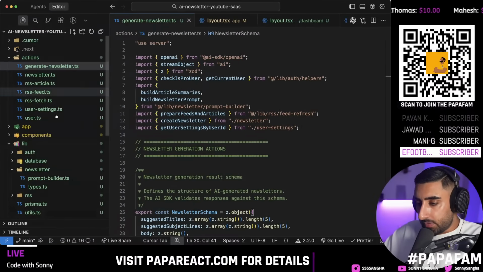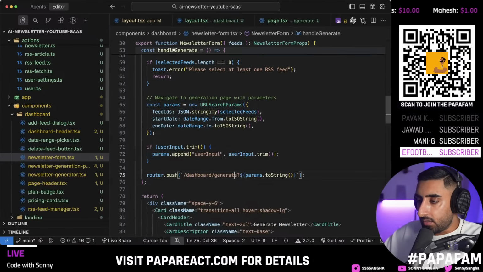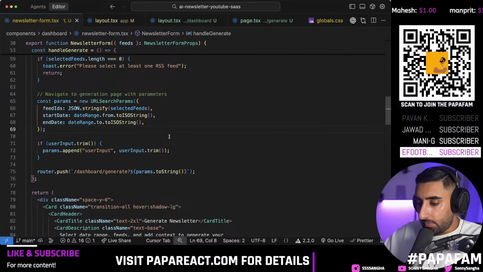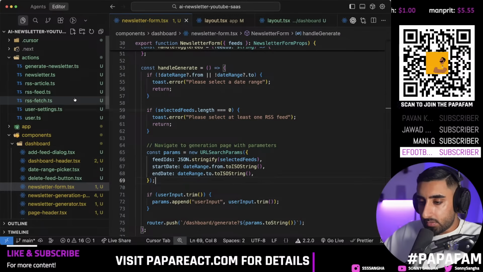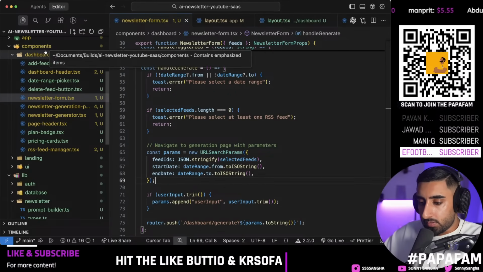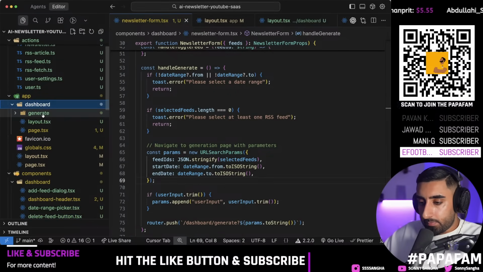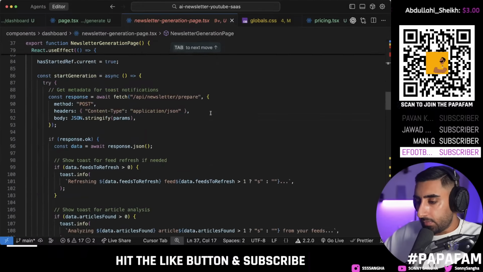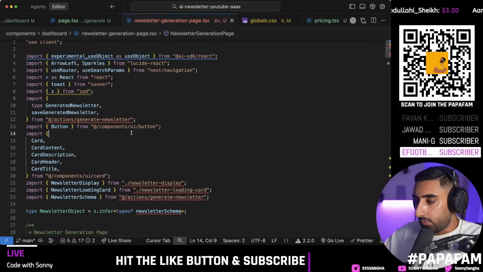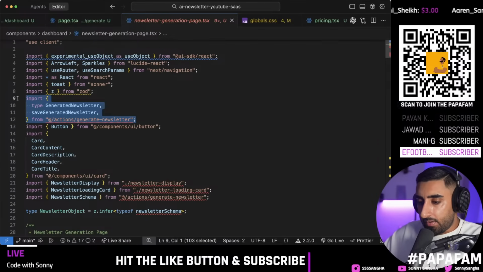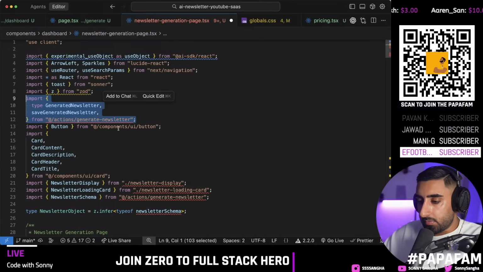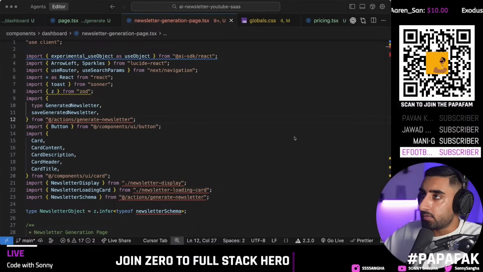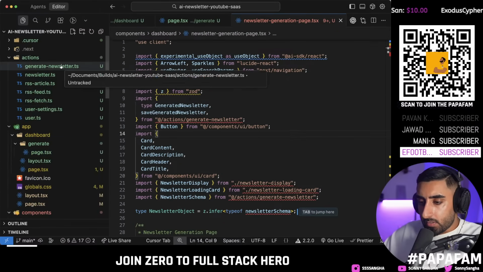So this one is actually our action, sorry. So let's go back now to our actual code, which is here we have it, dashboard generate. We need to go to our generate function. So inside of our app, dashboard generate page, newsletter generation page, and here we are. And now we're back on this bit. Now over here, we have the generate newsletter working, so we can get rid of, do we have this? Generate newsletter. I don't think we've done generate newsletter yet. Yeah, we have done that.